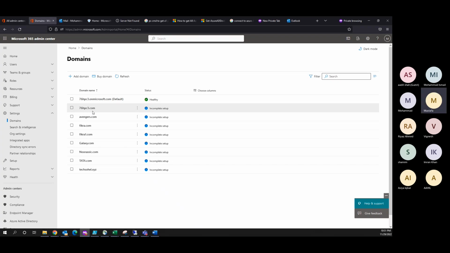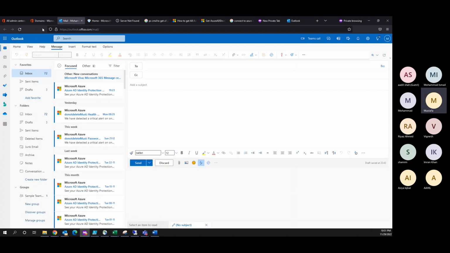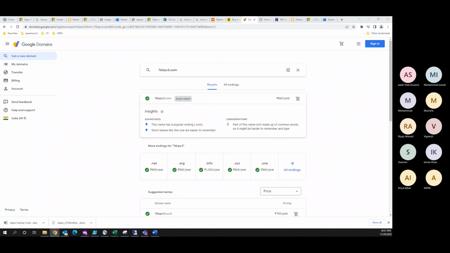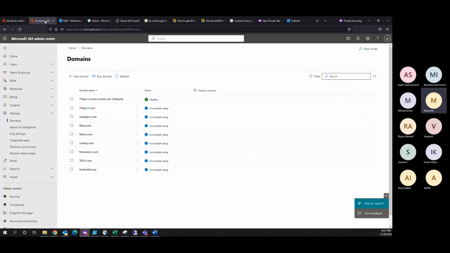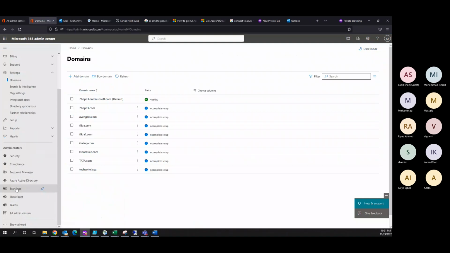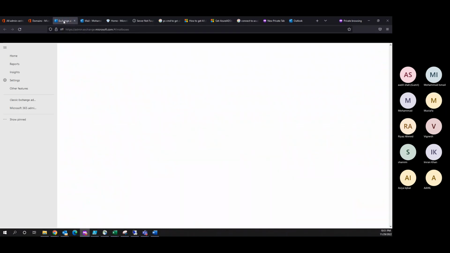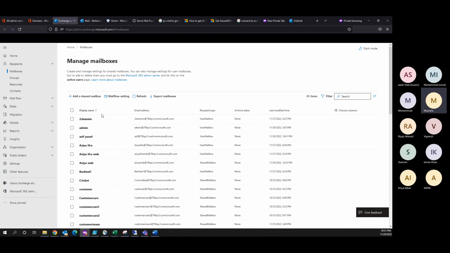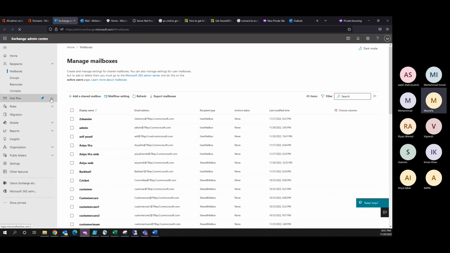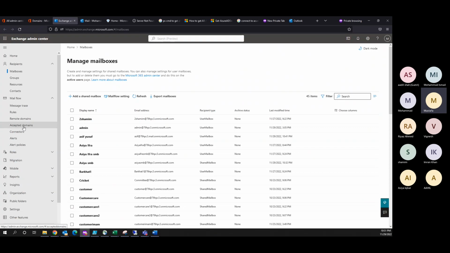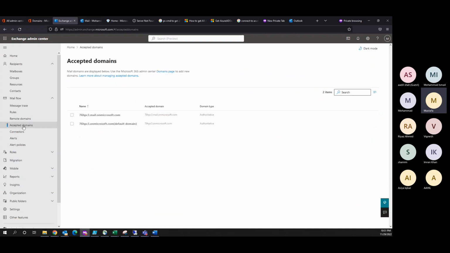Okay, so what will happen in the background after you register? If I go to my Exchange Center, if I go to mail flow, you can see there is accepted domains.